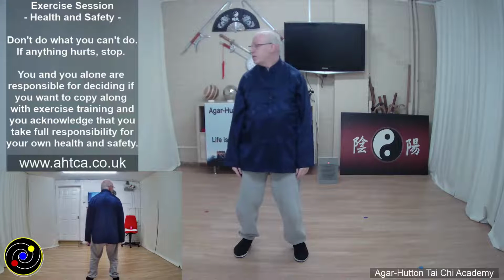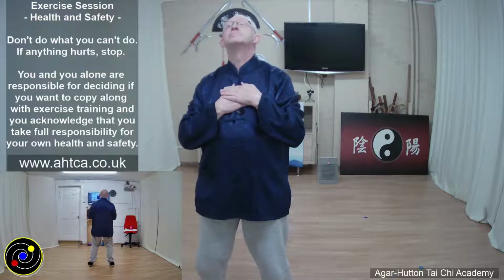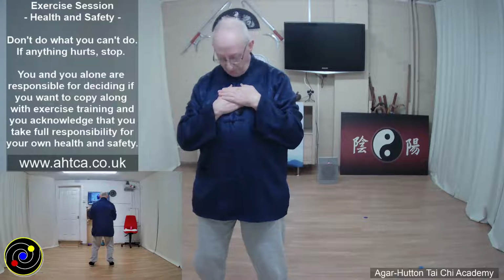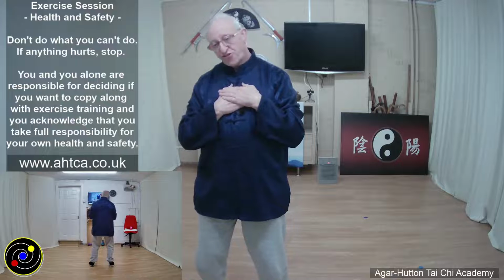Relax, turn the head side to side. I'll come in for these neck exercises. Legs are relaxed, knees are bent, bottom backwards slightly, tucking under slightly. Hands come up onto the chest, nod the head up and down. I was just bringing my feet in there slightly because I didn't want my knees to be tucked inwards. I want the knees above the feet. And tilt the head side to side as if you were trying to touch the ceiling with your ear.